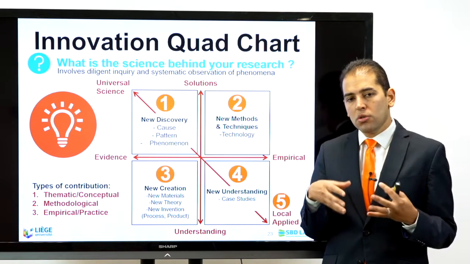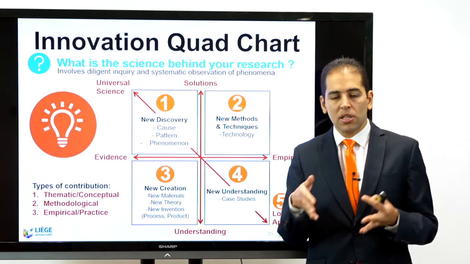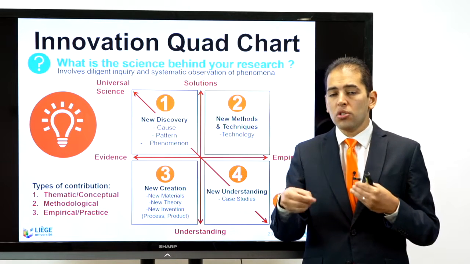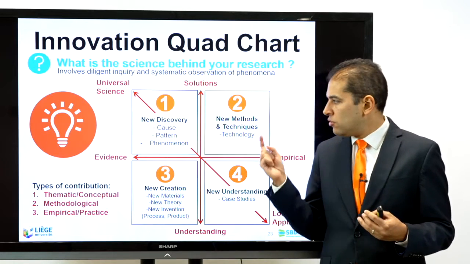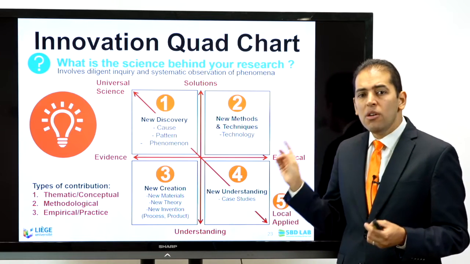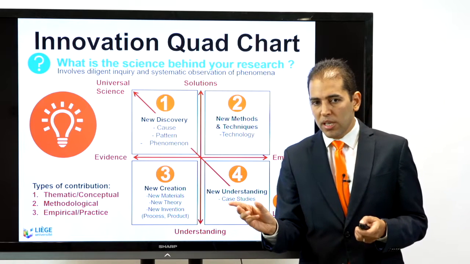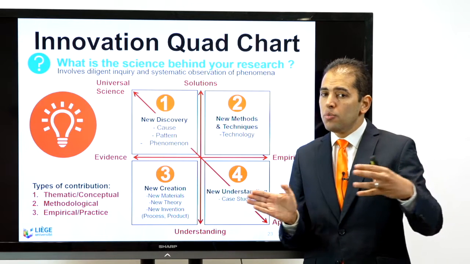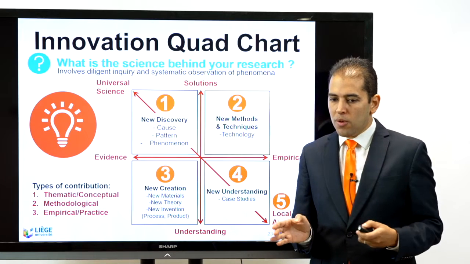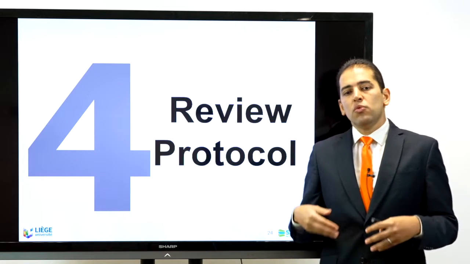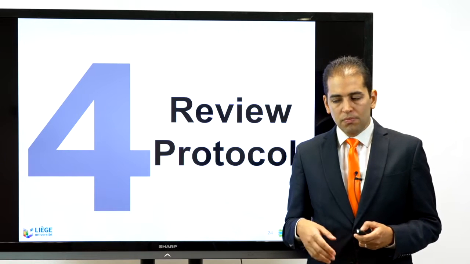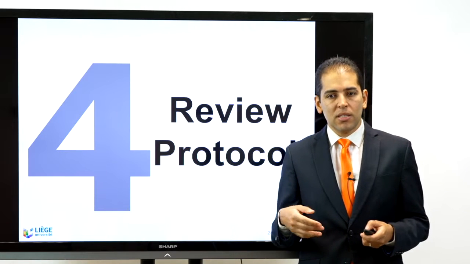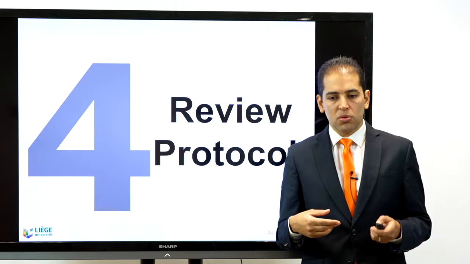So you always need to understand that when you are defining your selection and exclusion criteria for the choice of the references that you will read and analyze, you need to make sure what type of innovation those papers are bringing, so that you can group the papers in a corresponding way. Now let's move to a more practical side. How can I conduct and perform my review, and how can I adopt a systematic literature review protocol?